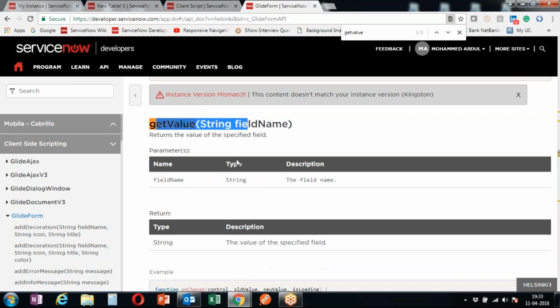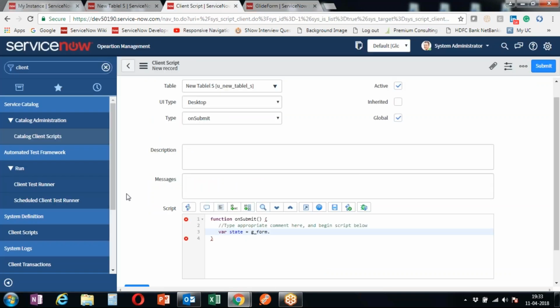So what do you have to give? You have to give the string field name. So let us give the string field name over here. g underscore form, brackets, and in this we have to give it as get value.